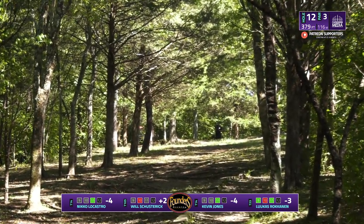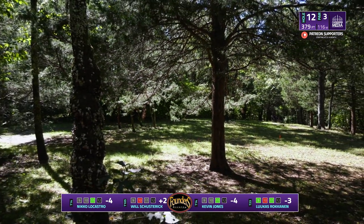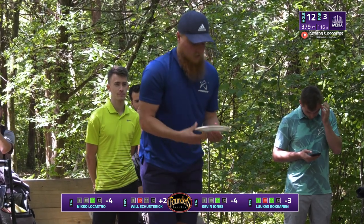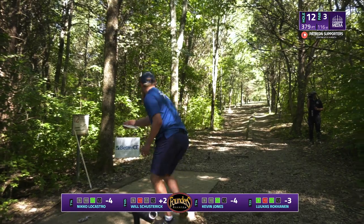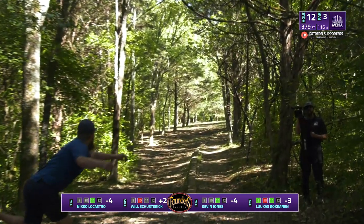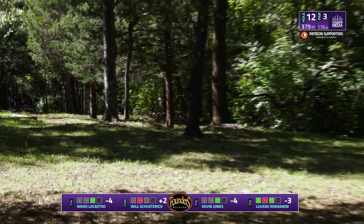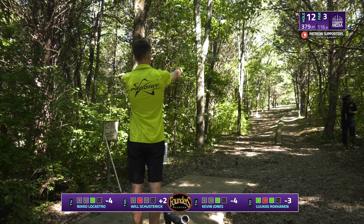Yeah, it's an interesting play. I kind of like the line. You can get that hyzer stand up on the hill the whole way. Just try to get to the top. Just kind of get it to drift over. Maybe get a little bit of flare, but that grass up top makes it tough. Yeah, it's hard to park the hole with that line, but like you said, it might be easy to get to circle two. Luukas gets through the left side.